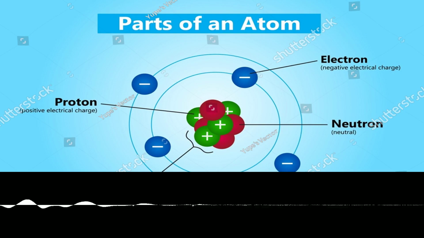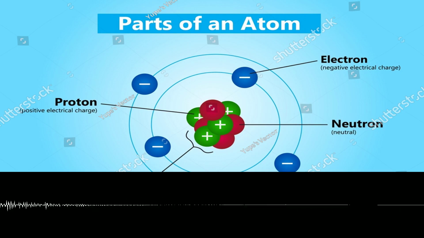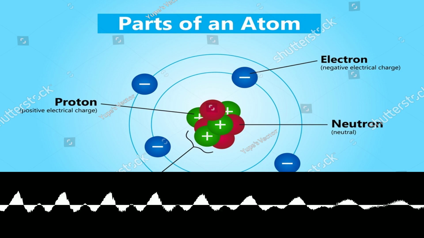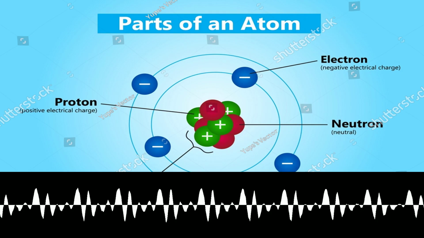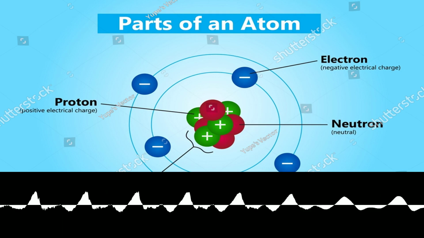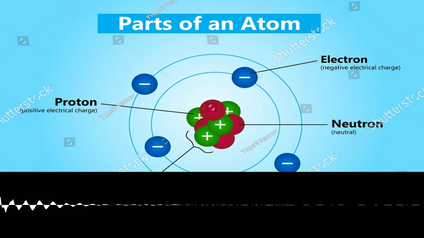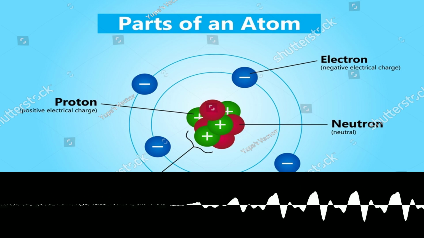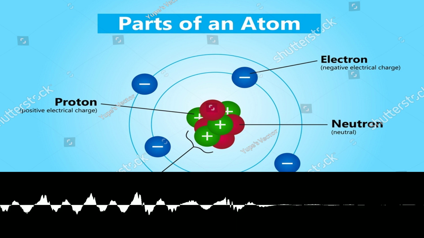Thomson envisioned the atom as a plum pudding, a diffuse sphere of positive charge with negatively charged electrons embedded within. Rutherford and his team, Hans Geiger and Ernest Marsden, designed an experiment to test this hypothesis by firing alpha particles, positively charged helium nuclei, at a thin gold foil. Classical physics predicted that the alpha particles should pass through the foil with minimal deflection. However, the experimental results defied these expectations.